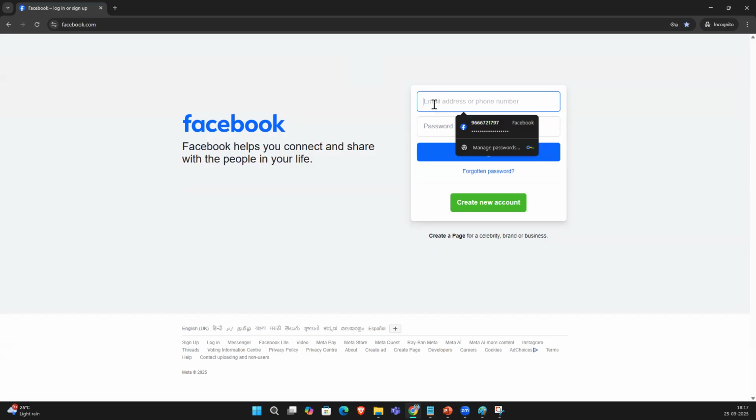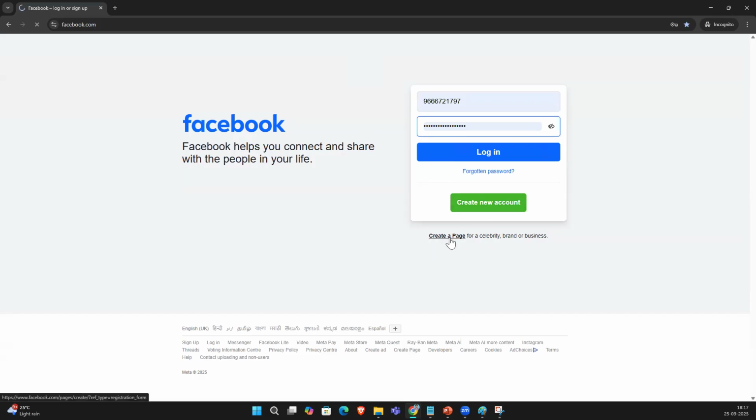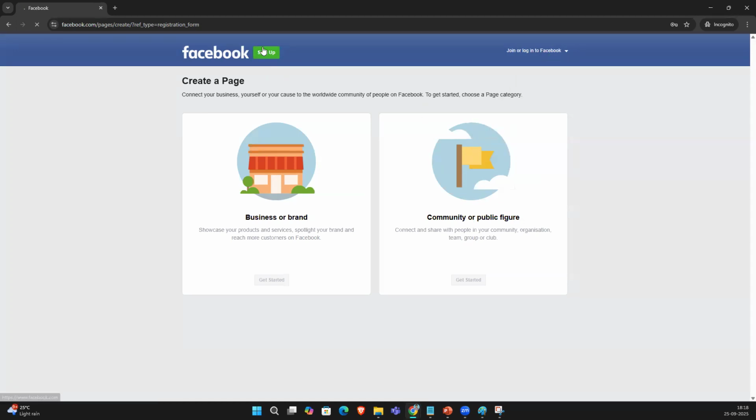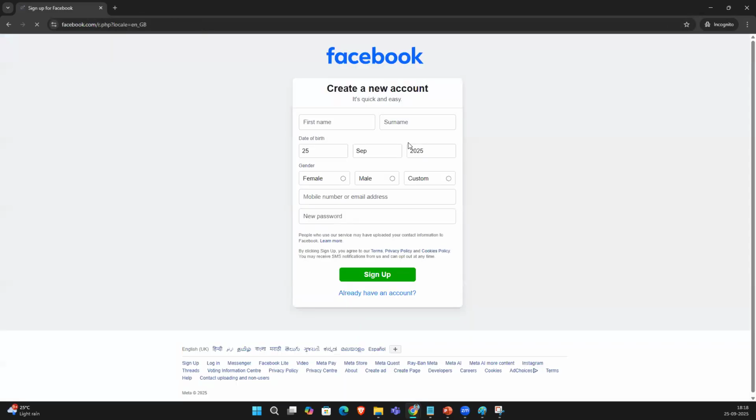If you are giving the username and password, or a sign up page, create a page.